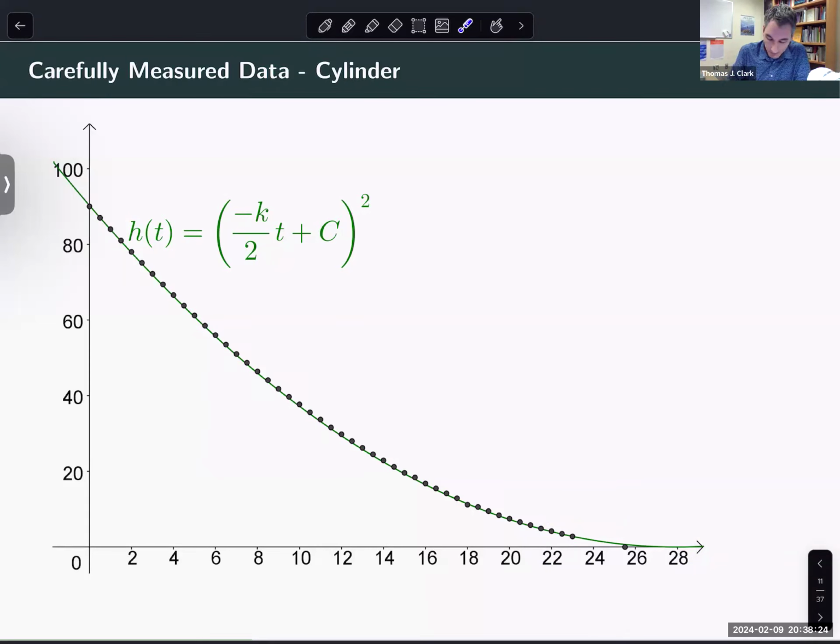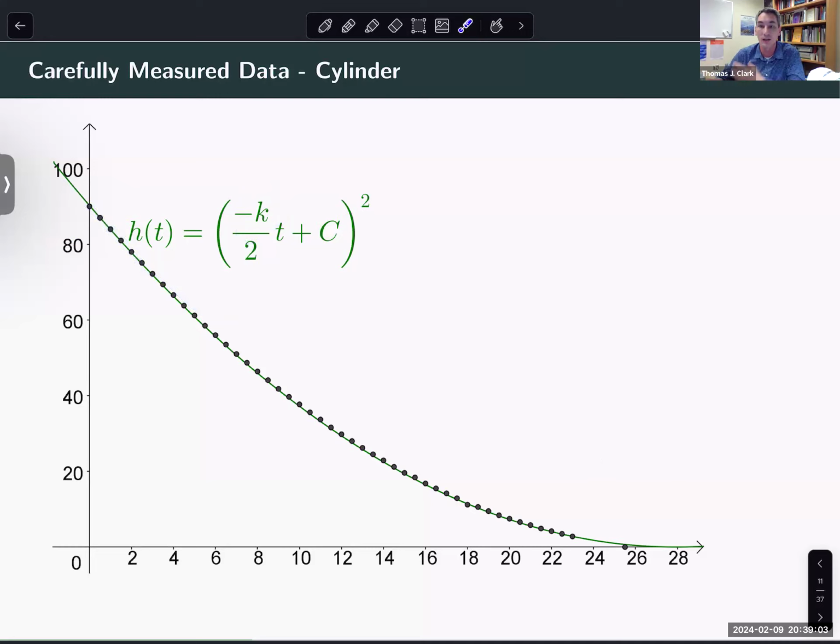And I guess you can talk about some parameter estimation. This C ends up essentially determining the initial height. If T is 0, then C squared has to be the initial height. And then what you can do is say, okay, let's just fit K here so that we hit the first 3 data points. And then after that, let it go and see if the model works. You could do a regression if you wanted to, but that's not really what we're doing. We're saying, if this K is right, we should hit those first couple points. And then if the model's right, we should stay on the data.